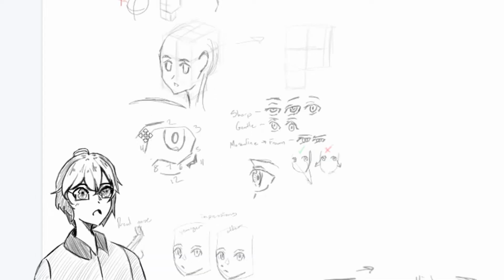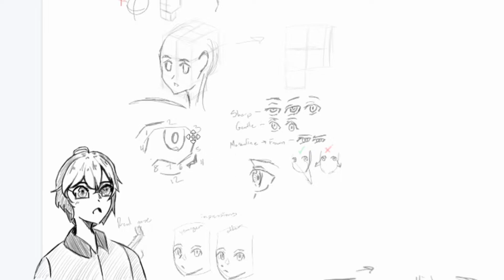And then you've got 9 and 10, which are the inner crease of the eye here. 11, which implies the lower lashes, the part of the skin below the eye where the lower lashes stick. And then 12, which is going to be mainly bags, or what's implied by the rest of the bulge on the left side of the eye socket. This isn't generally drawn except for more expressions based on the character. And most of these lines generally aren't drawn. 4 is generally excluded in casual style or anime style, as well as 4, 8, and sometimes 7 and 6. So mainly the top ones that you're going to need are 1, 2, 3, and 5.